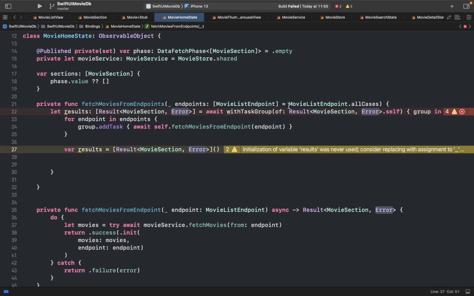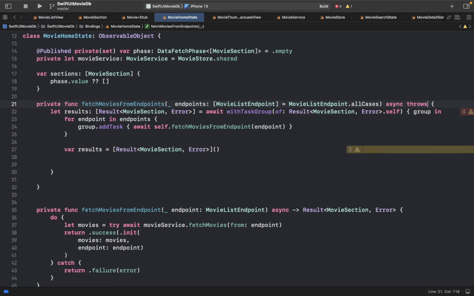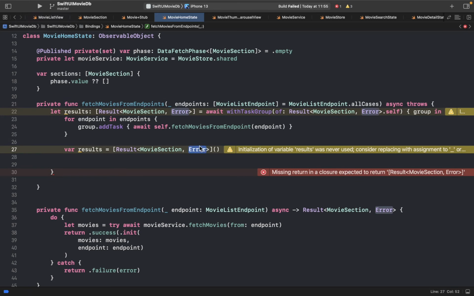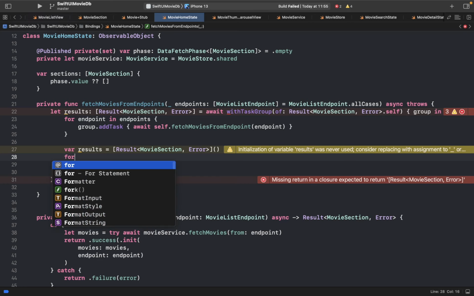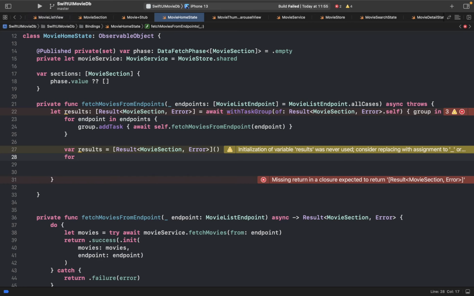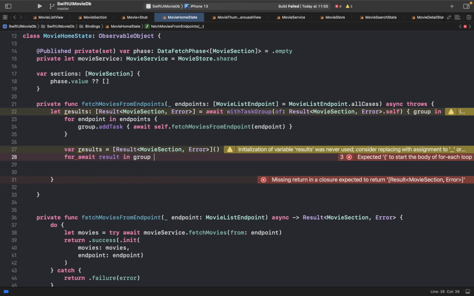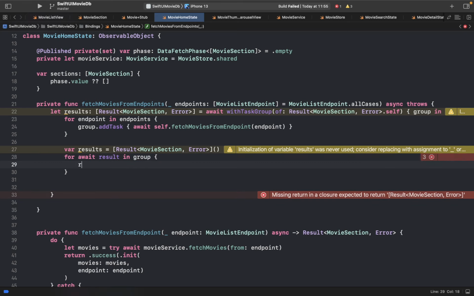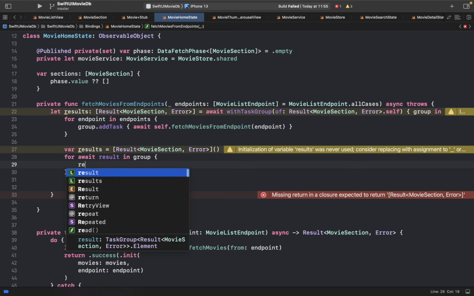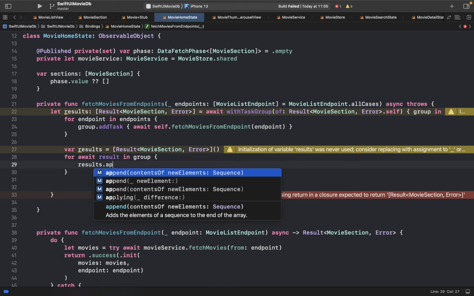Looks like there's an error here. Okay, I forgot to declare this as async throws. And now let's use the async sequence API to gather the parallel calls here. We can simply use for await result in group and then append it to the results var.